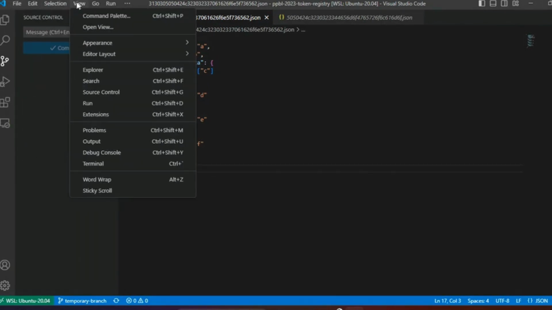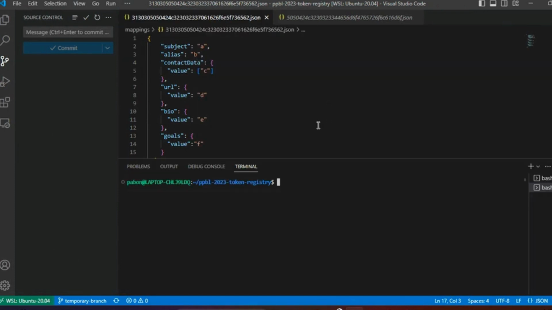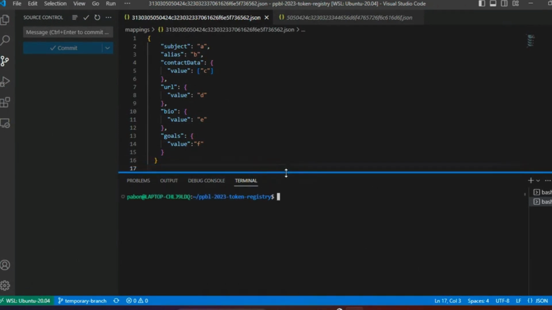and go here to terminal, a new terminal. I have to open a new terminal in VS Code.